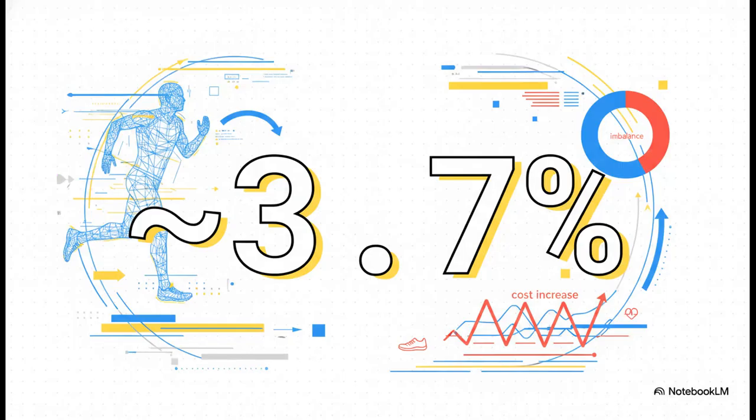So who cares if you're off by a few percentage points, right? Well, it turns out it has a real, measurable cost. Research on this found that for every single 1% your ground contact time is off from that perfect 50-50 split, your metabolic cost, that's the energy you burn to run, can go up by about 3.7%. That's a direct hit to your fuel economy.